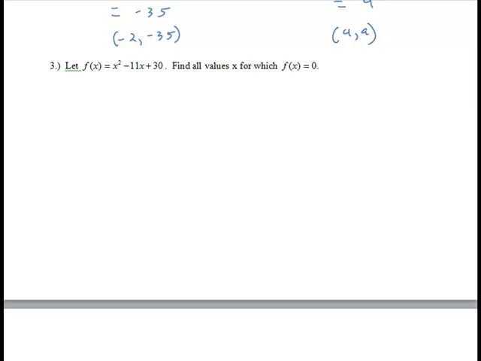Example 3, given this quadratic function, f of x is equal to x squared minus 11x plus 30, we're asked to find the values for x when f of x is equal to 0. So just basically working backwards, keeping in mind that f of x is the same thing as y. So instead of substituting a value for x and solving for y, we're going to substitute in this value for y and solve for x, which basically boils down to solving this quadratic equation. It's already in standard form, so it factors into x minus 6, x minus 5, giving us two values for x. x is equal to 6 and x is equal to 5.